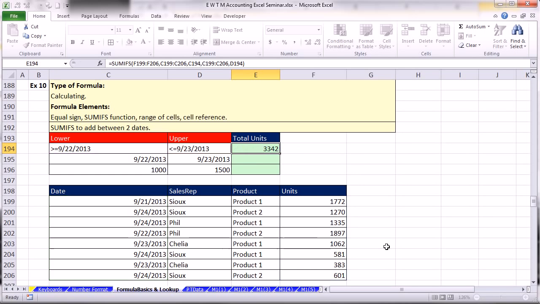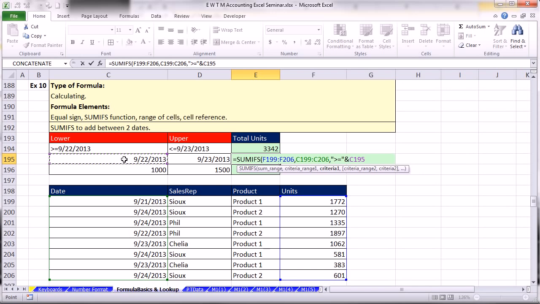All right, Control Enter, and that will add between those two dates. If you have actual serial numbers, then you have to do the construction where we use comparative operators and join them to our criteria. All right, so our criteria range, bold time, is going to be dates. And watch this. For our criteria, I'm going to say greater than or equal to, all in double quotes, and then join it. This is a serial number. So up here, SUMIFS properly interpreted this text. Here it will properly interpret the serial number joined to the text.